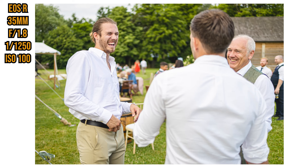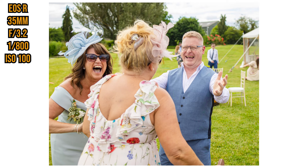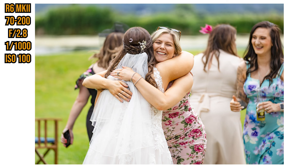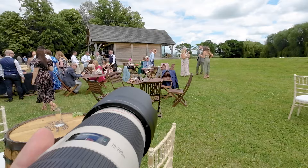After this we go back to candids — I've got the 35mm on the EOS R and I like to get the 70-200 out for nice close-ups of guests laughing, smiling, and hugging. This is normally when the bride meets the rest of the guests — the groomsmen, their friends. I love the 70-200 here because I can stand further back, get pretty much everyone in the photo, and they don't know I'm taking it. That's when you get the perfect natural candid photos — natural smiles, natural laughter.